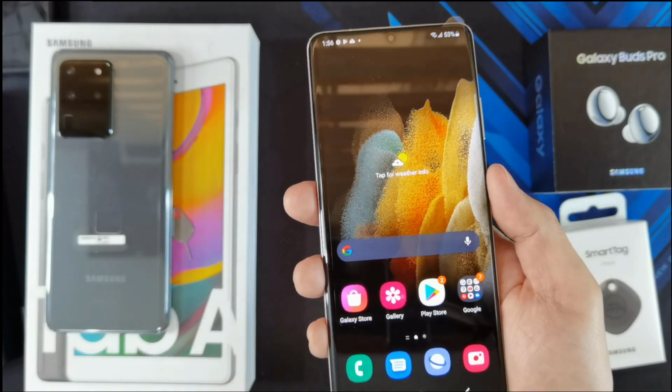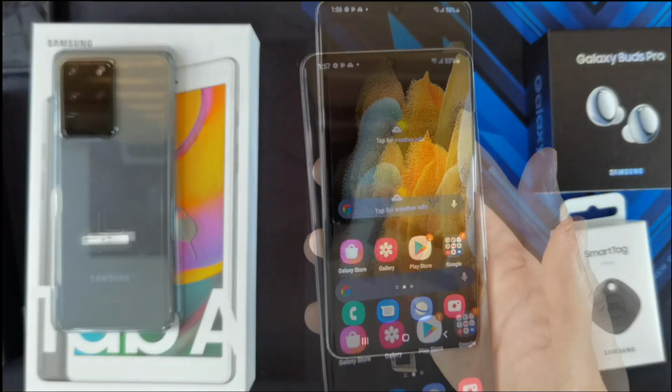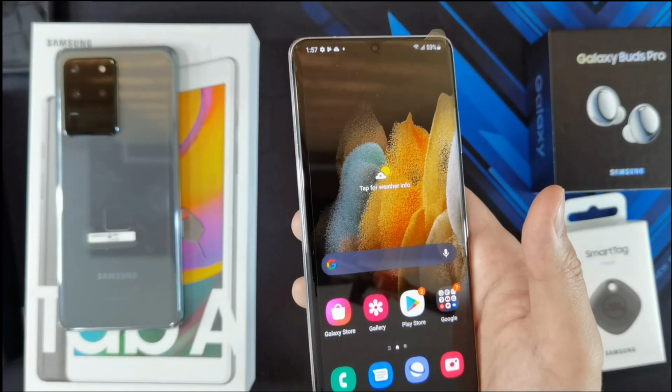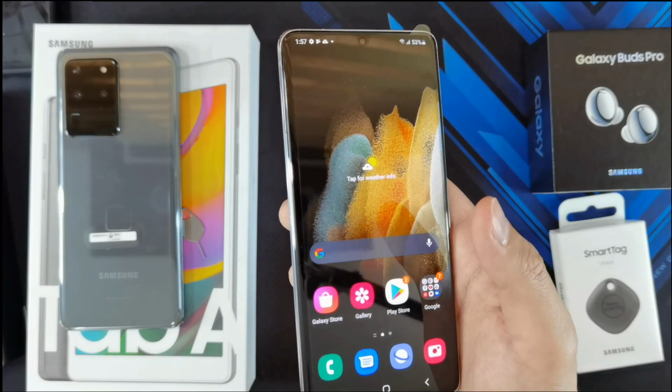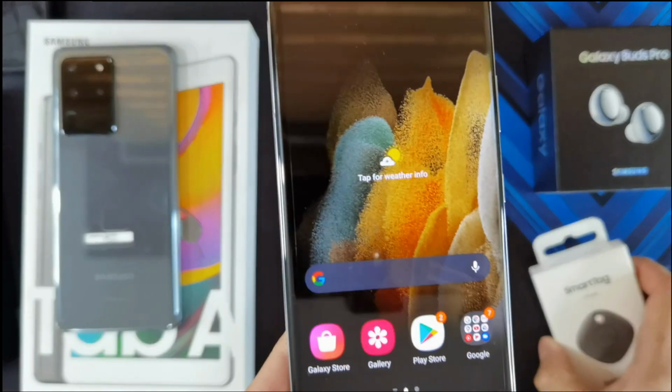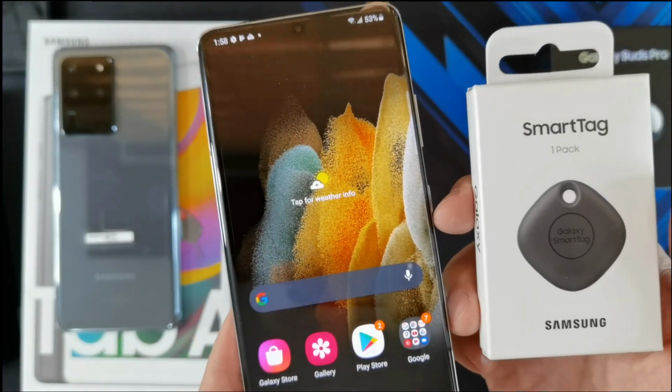Now, in terms of connectivity features, the S20 Ultra is the first Samsung phone that has support for UWB or ultra wideband. Unfortunately, I never found an actual use for it on the S20 Ultra. But this year, one of the freebies I got with the S21 Ultra is this smart tag from Samsung.